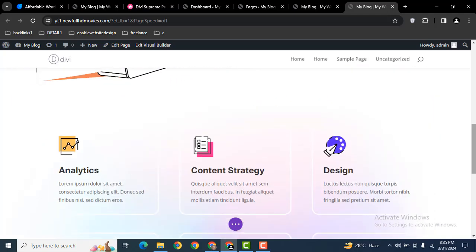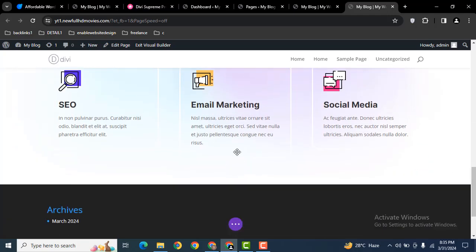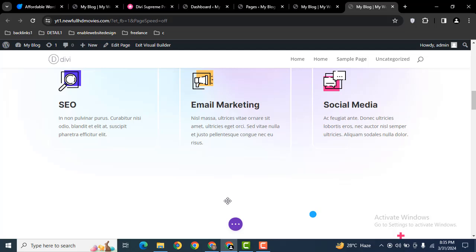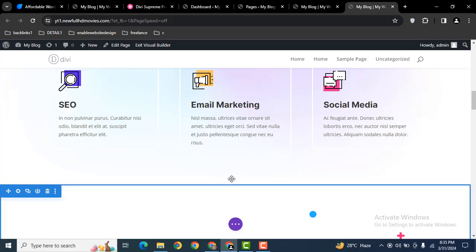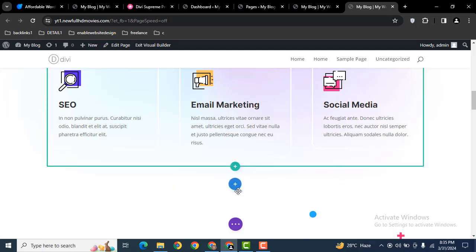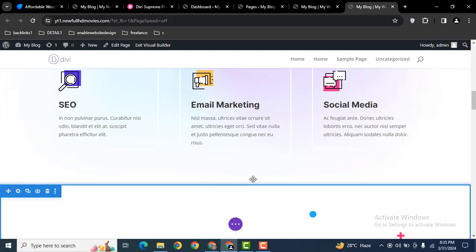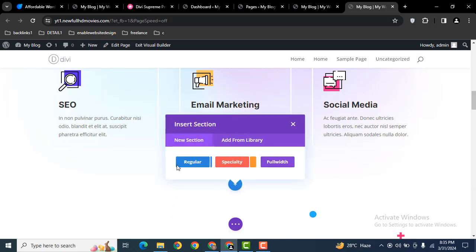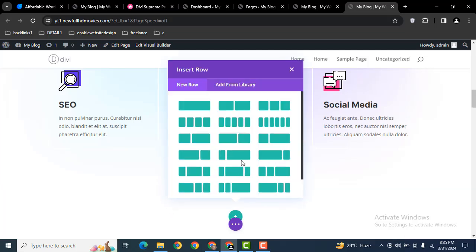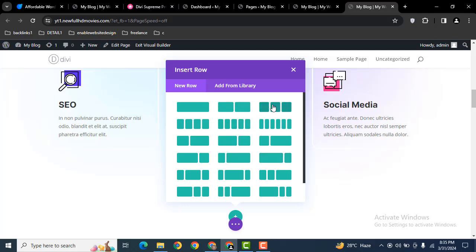Now let's scroll down and find the plus icon to add a new section in our Divi WordPress website. Just click here on the plus icon in the blue color, then select regular, and here we can select 3 columns.